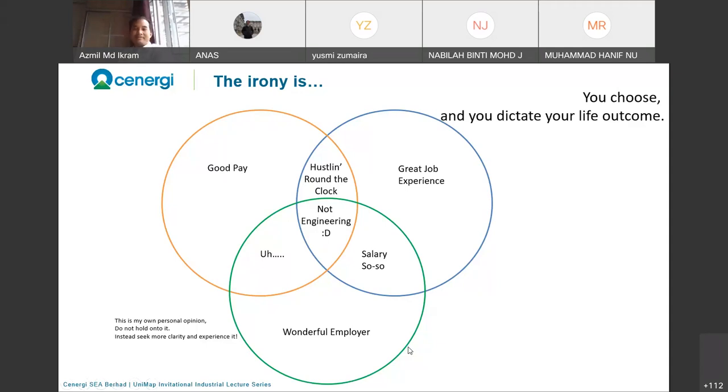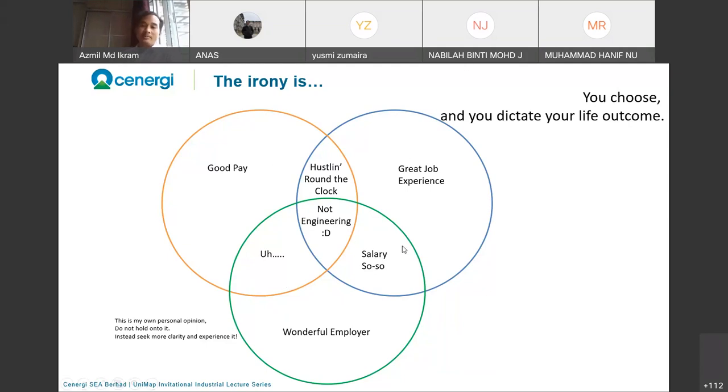I've seen one, but I can give a very broad opinion that it is not as desired, lah. There is good pay, wonderful employer, and all these three, but it's like a unicorn, lah. It's not easy for you to get. You have to be exceptionally well. You have to go around and see the world to get this. It's like hitting a jackpot, and then everyone's fighting for that place.